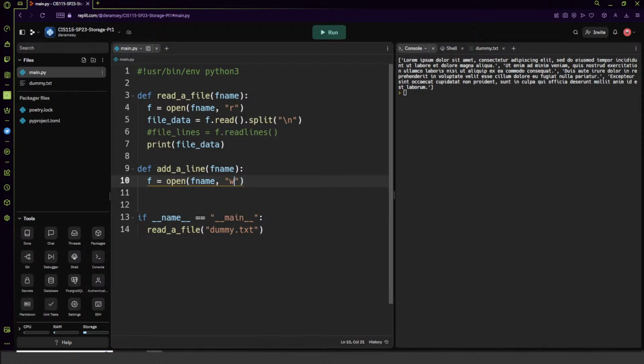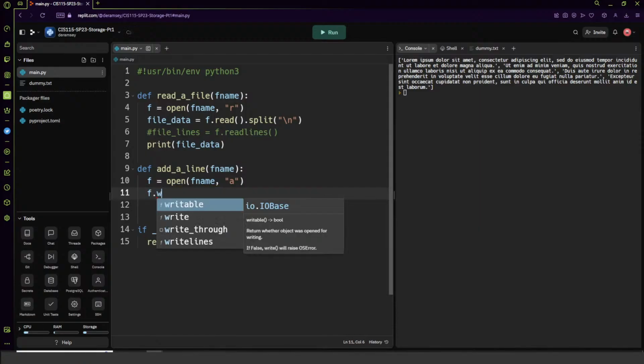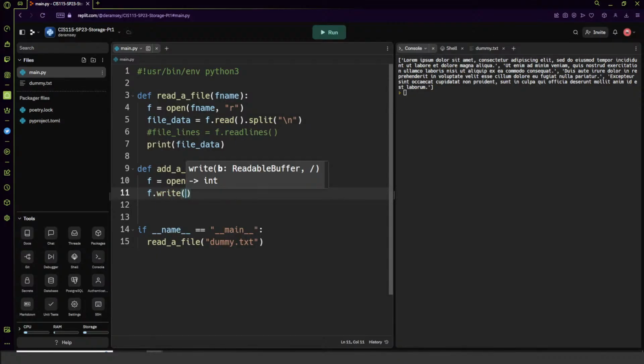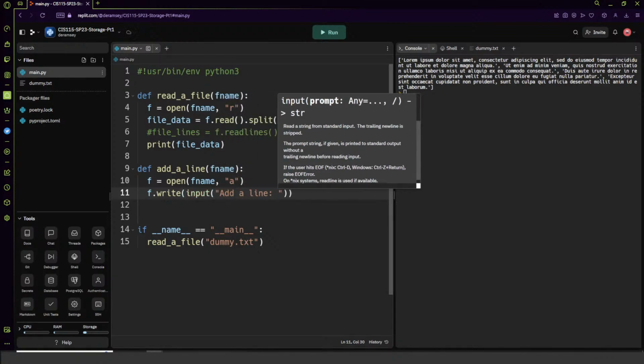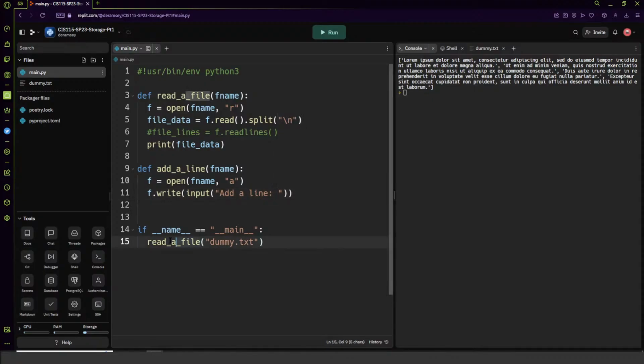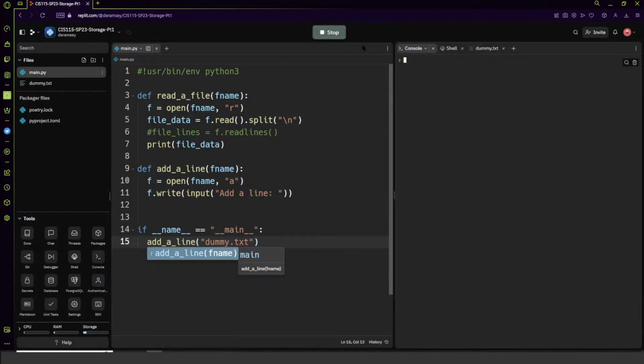Like, if I brought this in A mode and then I added something like f.write(input("add a line")), and I changed this to add a line, it's going to tell me to add a line.